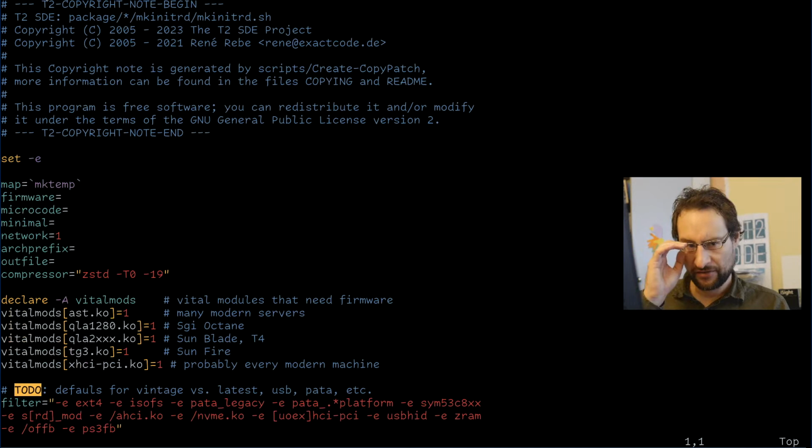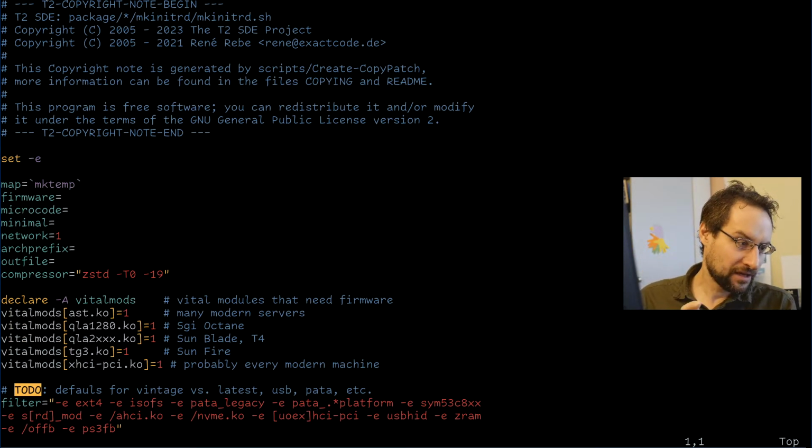So for this, the initRD, the initial RAM disk: if you're new to this stuff and always wondered why we have this annoying initial RAM disk, spoiler, initially we didn't have one. Most Linux versions were booted without one, just the kernel, with root=/dev/hda3 or whatever, in the good old Linux 0, 1 and 2 days. And eventually the Linux kernel, spoiler alert, became too large, with too many drivers to link all in: each RAID, SATA, SCSI, InfiniBand and so on. So loadable modules, right? And if you have more loadable modules, you can't boot anymore, right?